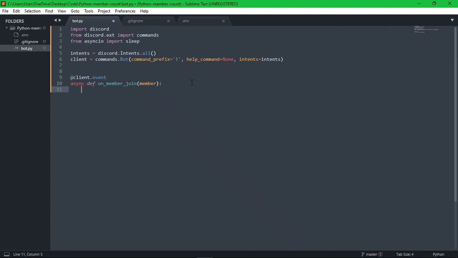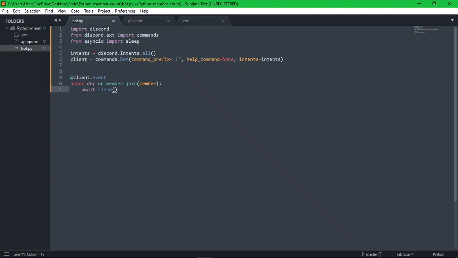But anyways, what we're going to do now is on member join, we're going to wait. What are we going to wait for? We're going to wait for 10 minutes, okay? So await sleep(60 * 10). That's basically 10 minutes, 10 times 60 seconds. So we're not going to actually do 10 minutes because I don't want to wait that long to make this video.